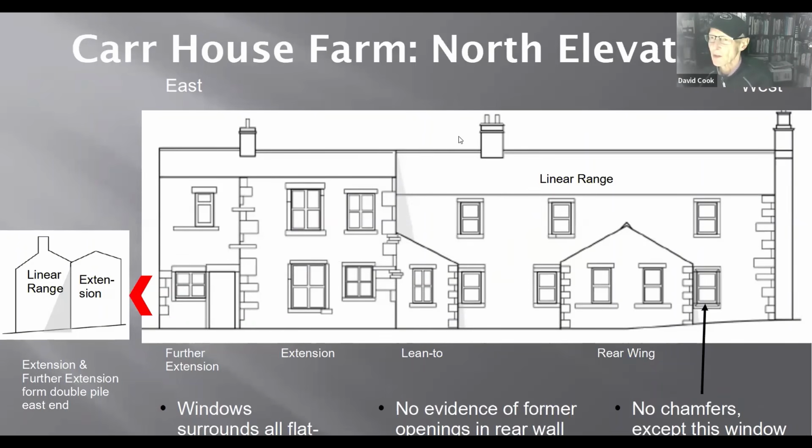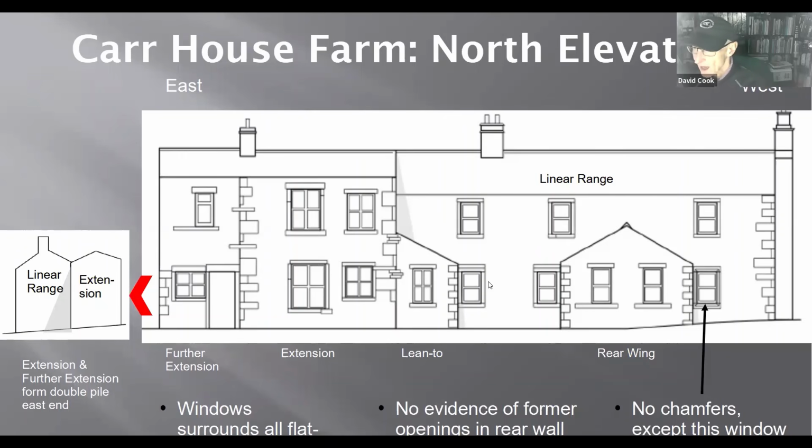So if we're looking at trying to put that plan onto the north elevation, the north elevation doesn't speak to us in the same way at all, as I hope you can see. So if we're talking about the house body here or the parlour here, it's all completely different. You cannot come to any sort of interpretation looking at the north elevation. We need that south elevation to be able to interpret the early building and how it's changed, because all the windows have all been replaced here in this early part of the linear range.